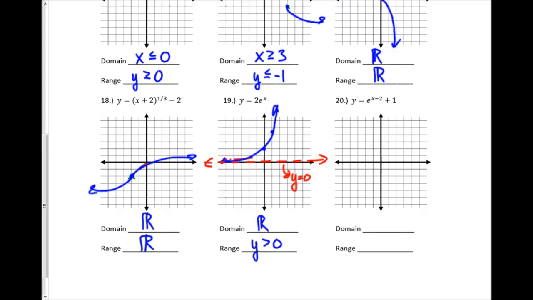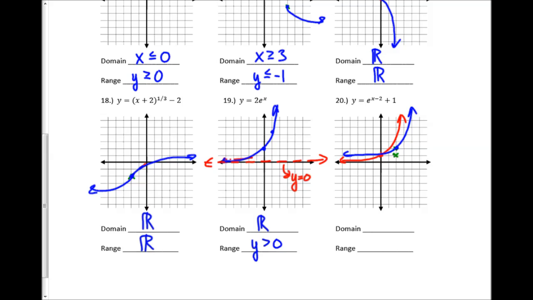Okay? Same thing with the next one. If I take the original function, it's just kind of a generic exponential function. And the -2 up there with the x is going to move this thing to the right 2. So I'm going to take this point right here because it's just an easy point to grab. And I'm going to take that point and move it to the right 2, which is going to put me here. And then I'm going to move the whole function up 1, which is going to put me here. So now what I'm going to do is graph that same function, but I've essentially moved this point to this location. Okay? And by moving that, I'm going to draw the same graph in a different location. It's just going to look like this.